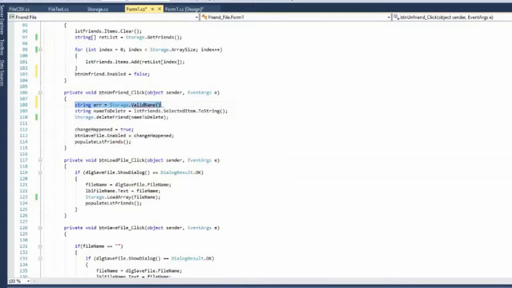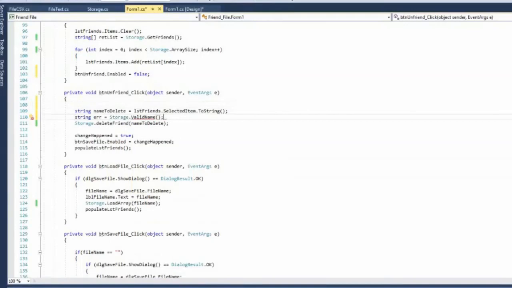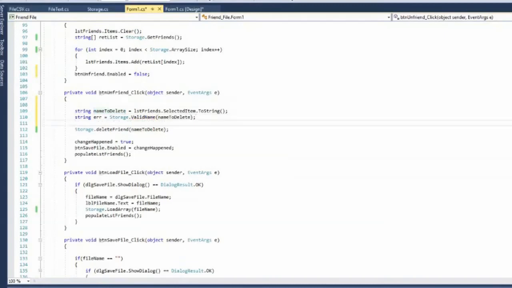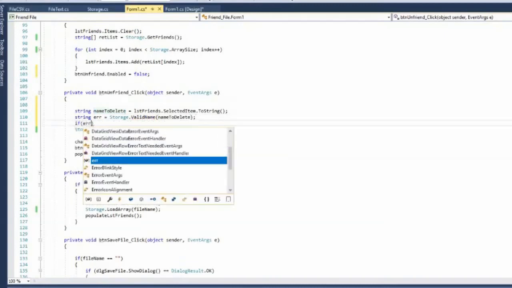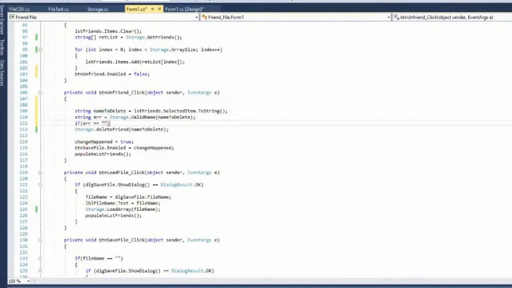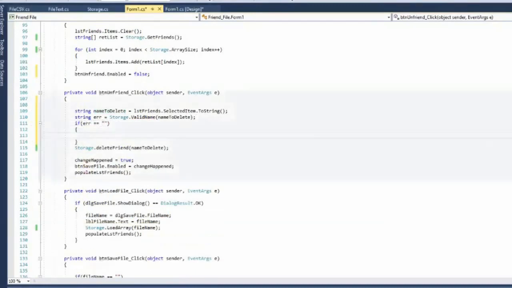Oops, let's put this down here. Check to make sure that's a valid name, and only if it's a valid name you do all this other stuff.